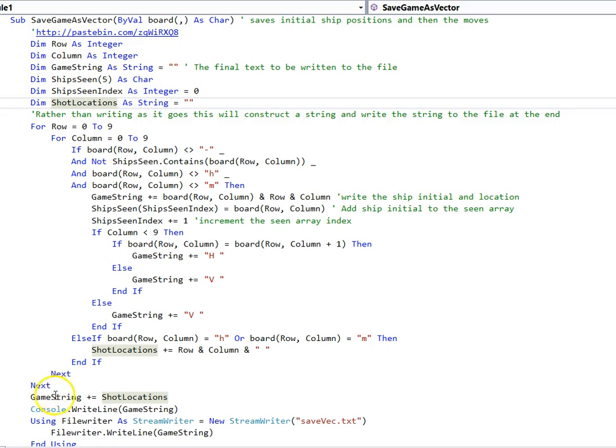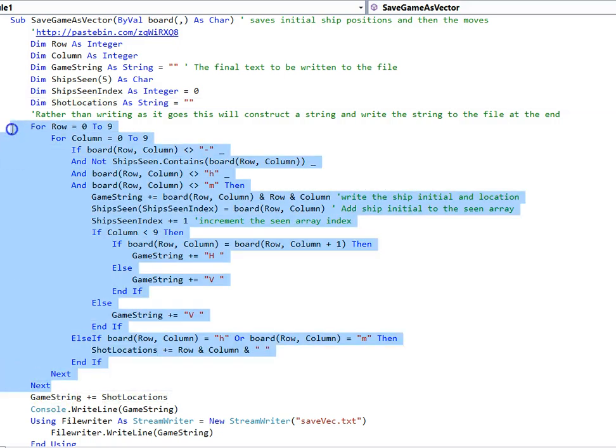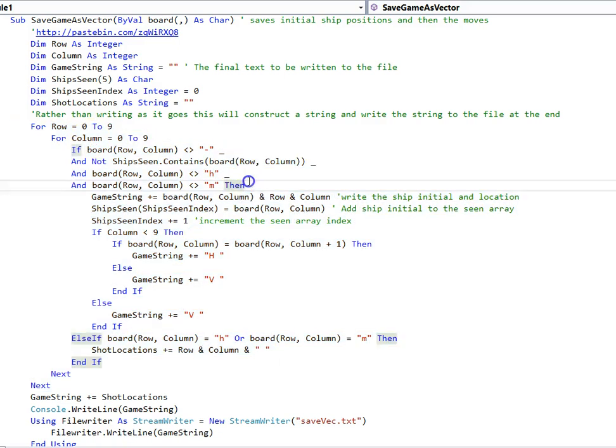Right. As you can see, we've got the classic nested loop to go through the array. Job done. I have then structured an if statement, and I've used my little new line continuation character, an underscore, just to make it a little bit more obvious to spot how my logic's working.